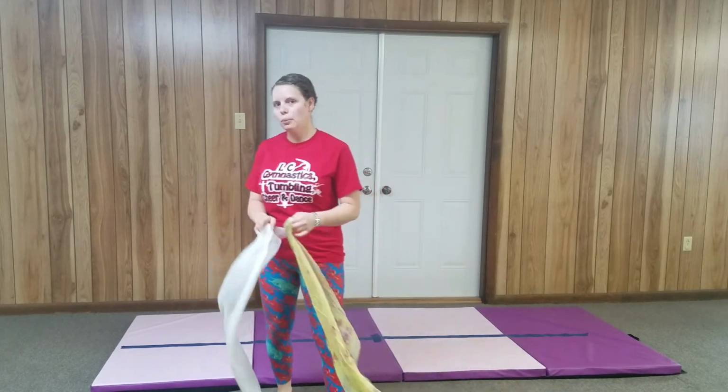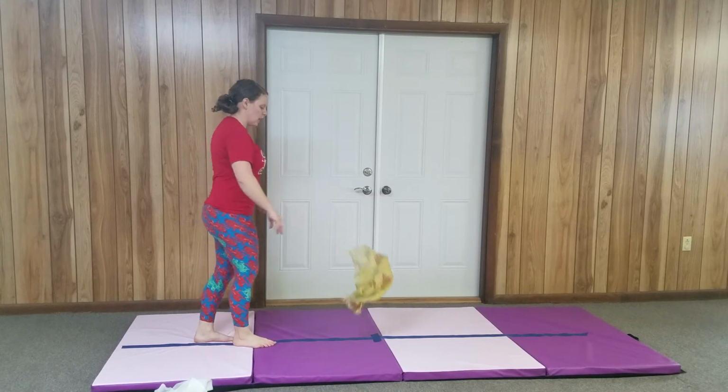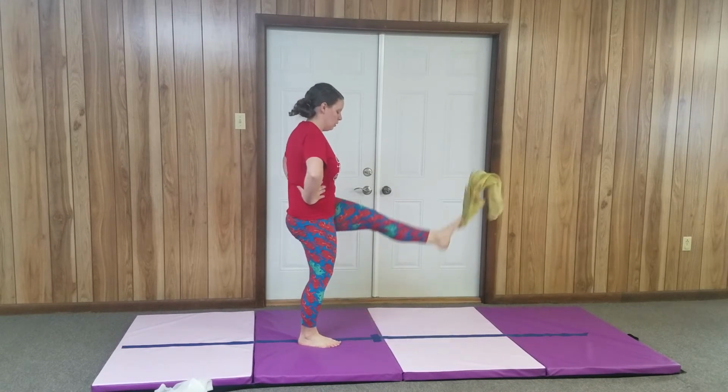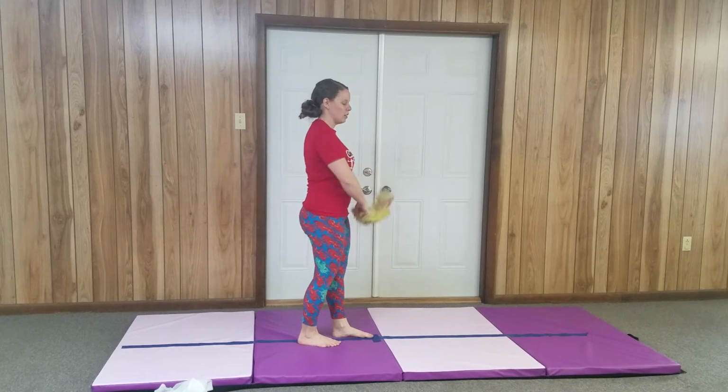We're going to do it with our feet again and kicking. We're going to do the other foot and then with 2 scarves. So start with 1 because Miss Shelby forgot to start with 1 the other day. So we're just going to work on picking up our scarf with our foot and do the opposite foot. Good. Try to toss it up and catch it.